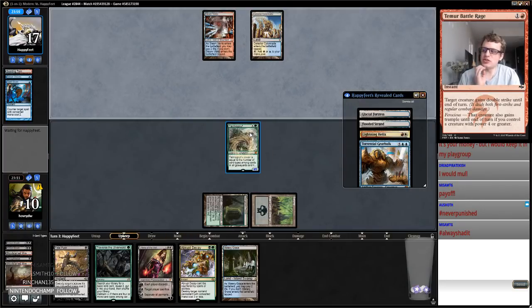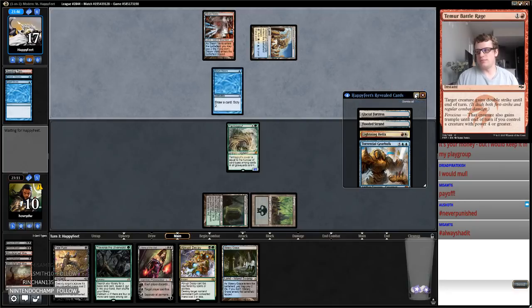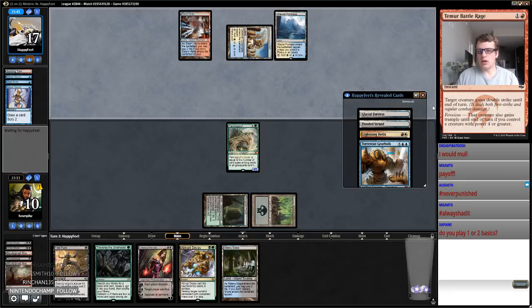Hashtag never punished. Would you keep the hand or would you mulligan that? On the draw, unknown opponent. You've got a removal spell, a discard, a way to enable your Goyf or your way to enable Death Shadow, and a threat. And a guaranteed second land if you hit the first one. So they drew that. They kept one card on top.